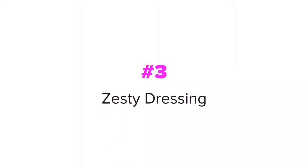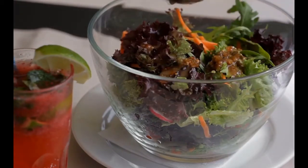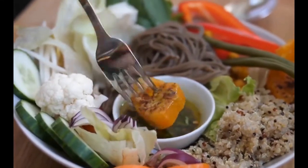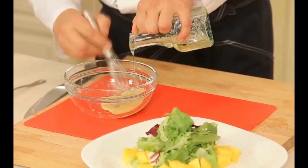Number 3, olive oil, lemon, Bragg's apple cider vinegar, sea salt, and garlic. The combination of all of those make an amazing salad dressing. If you like things to be a little bit more acidic, you add more lemon. Less acidic, you add less. You could do the same thing with the vinegar, but all of those together make a delicious, fresh tasting salad dressing. Make sure your olive oil is organic and cold pressed.